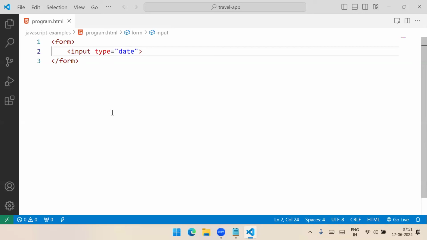Generic component means, I hope you learned in HTML, form by default has the ability to submit and reset. Am I right? If you put a submit button, reset button, form can submit and form can reset without writing any logic. You don't need to write any logic, but form has the ability to submit. Form has the ability to reset.